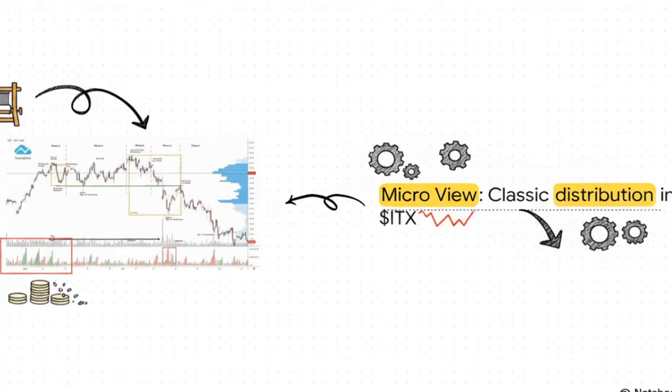Immediately after, we get an automatic reaction, pulling the price down and creating a clear change of character in the market's behavior. As we chop through the messy range of phase B and C, the strong hands are methodically offloading their massive positions into any remaining buying pressure. By the time we hit the end of phase D, the whole dynamic is shifted. We see a major sign of weakness, aggressively breaking the support level, dropping the asset right into phase E. And boom, the new downtrend is officially underway.